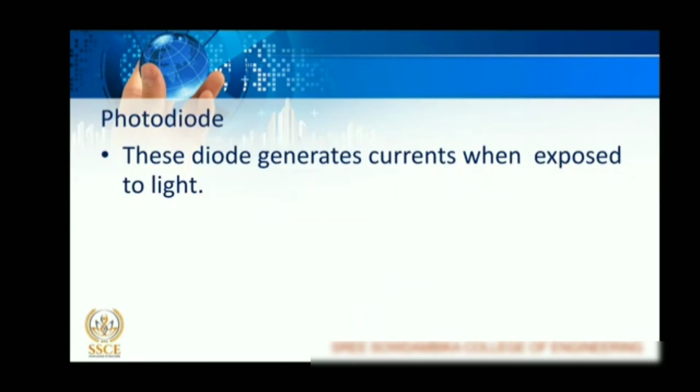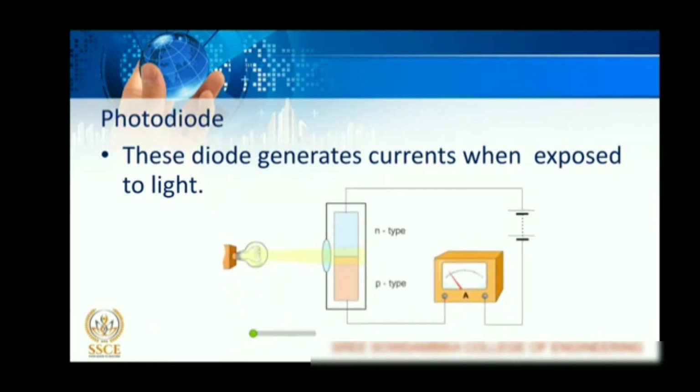The next important topic is the photodiode. It is very, very interesting. Here, if we pass light onto this diode, it will generate electricity. Here I will explain. We see that we have one bulb and the photodiode, which is connected with the emitter. If we move the light towards the photodiode, a large amount of light rays will fall on the diode and there is a current flow in the emitter. When I bring the lamp away from the photodiode, there is no current flow.